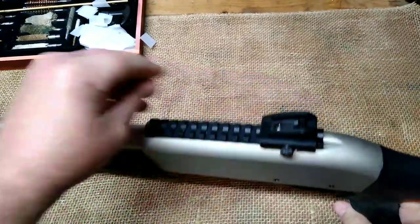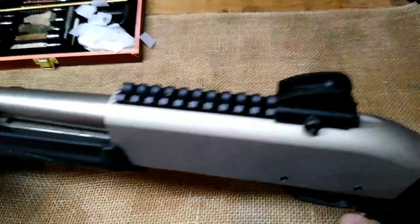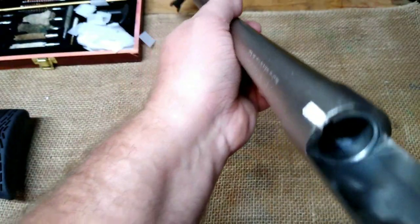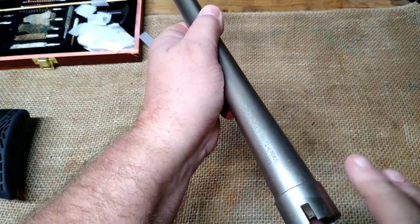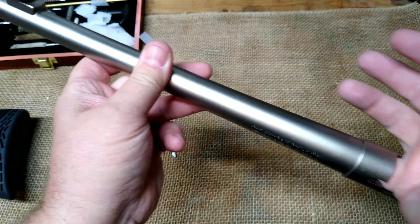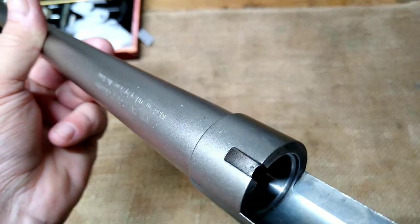Okay, folks, I have the Citadel out here, and I was thinking about this. We're going to check the chamber on this gun and see if possibly we just have a rough spot in the chamber or something of that area. Let me see if I can get a light. Best way to do it is kind of feel inside the chamber. Although this one feels very smooth, I don't feel any ridges or anything, and I don't see any ridges around the outer part of it.